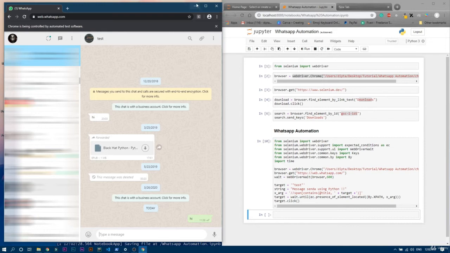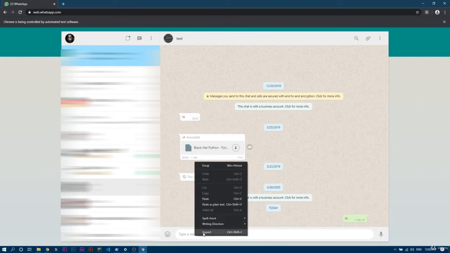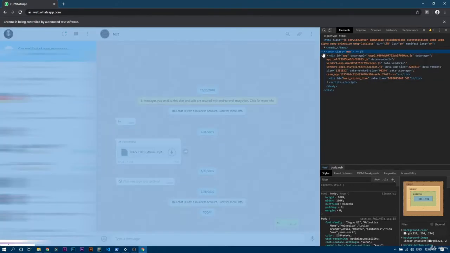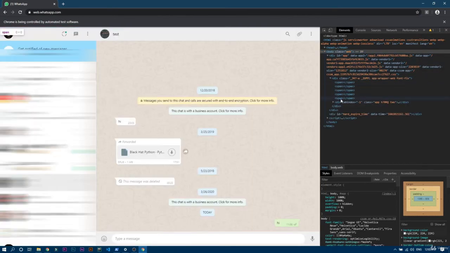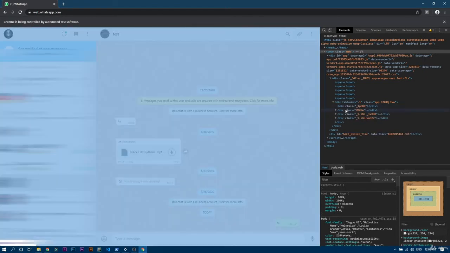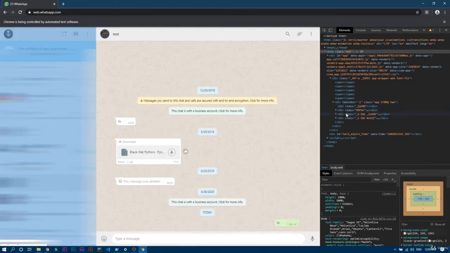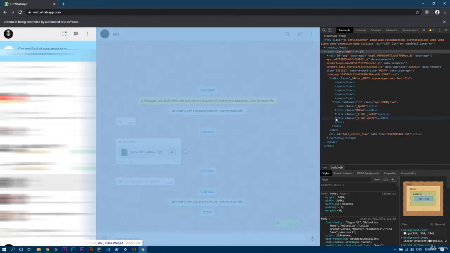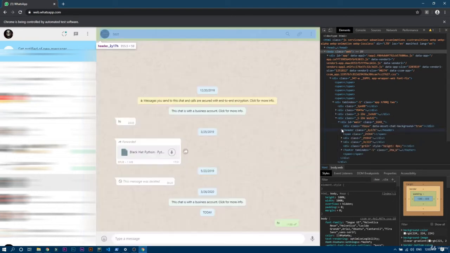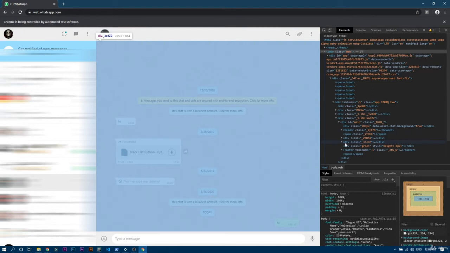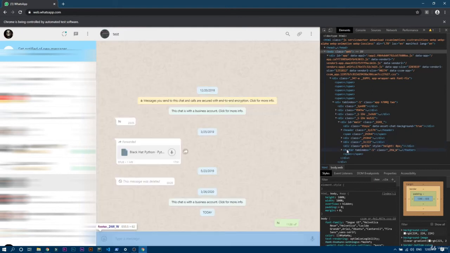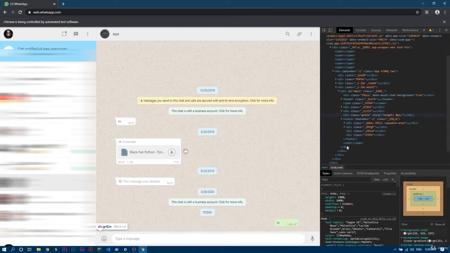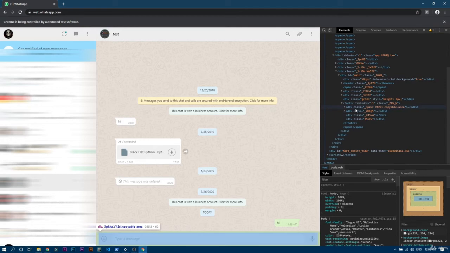So for that, let me just increase this section and right click on it and inspect. Okay, fine. And we have to go into this body, then div, then this div, it has some spans, and this div has the sections, right? So this is the total section, this is only the user's details, and this is the chat section, right? So we will open this chat section. Here is another div, and then we have different sections. For example, this is for the whole chat box, and this footer is for the section where we will write the message, right?